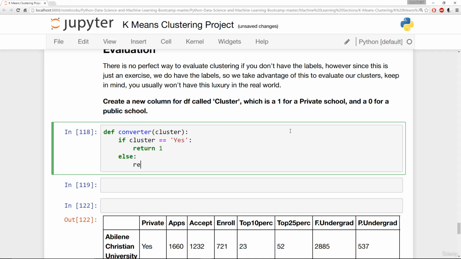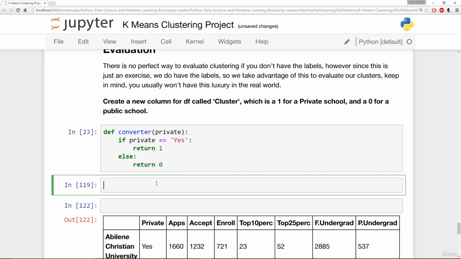Else, return 0. And just to make it clear, let me convert this to private instead of the word cluster. So it's a better choice of words here.